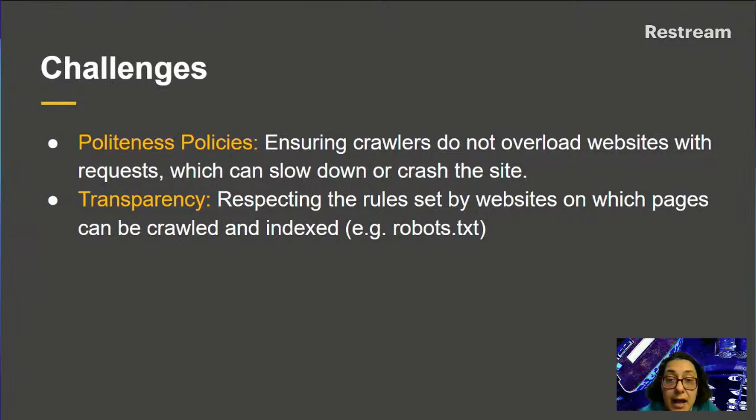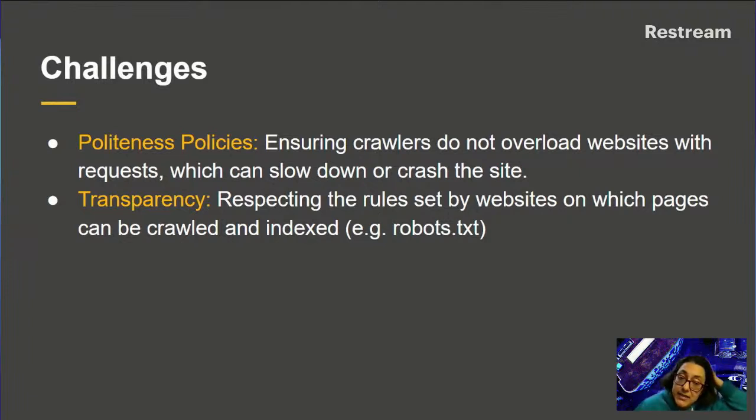We want to make sure that we don't run that crawling activity of each one of these reviews continuously. You will see when you explore that notebook that we suggest that every time a review is stored, there is a time gap in between each one of the requests to get data from that website, so that we don't overload them with requests and crash them. But more importantly, we should be respecting the rules that websites have on which pages can be crawled and indexed and which can't.